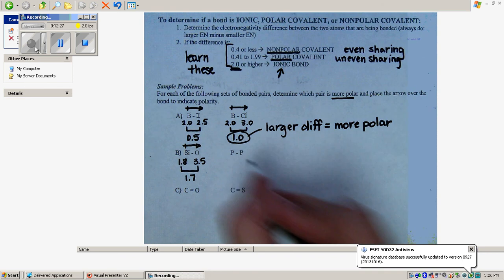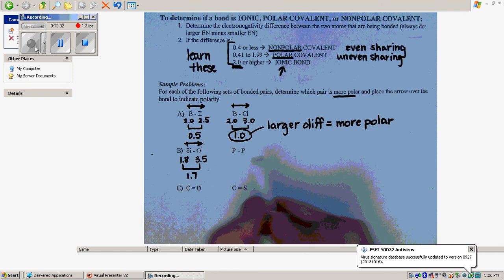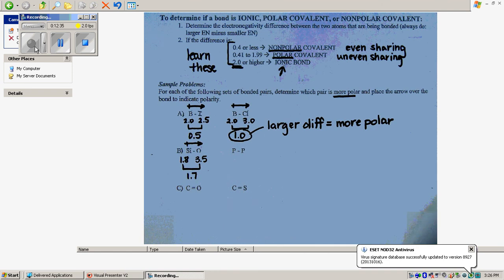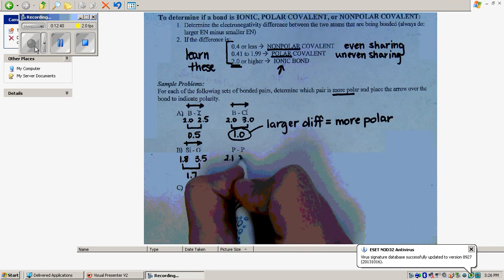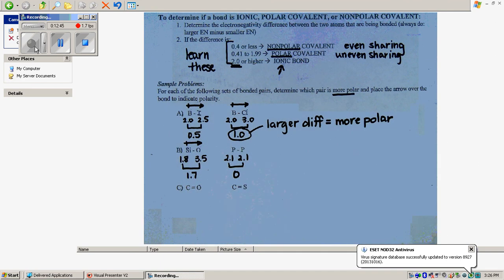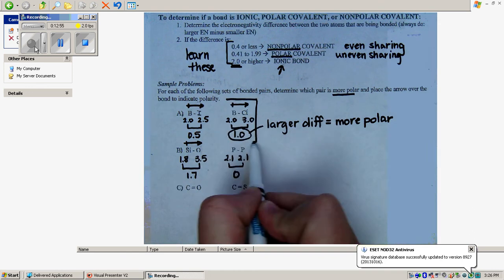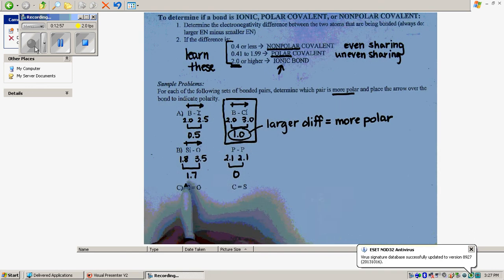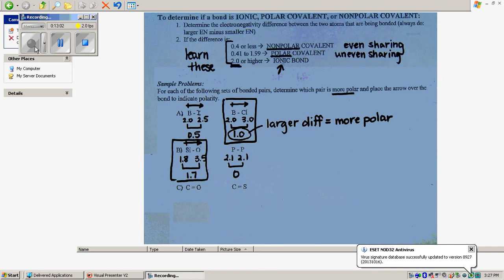Now this one, you can tell right away that it's going to be nonpolar. So I don't want to put any marks on it at all. No arrows because it is nonpolar. The arrows are used only for polar. If you want to write down the values so that you have them, that's fine. But you know that no matter what the value was when you subtracted them, they were going to cancel away. So it asked which one was going to be more polar, so I'll box in my answer, like so. And then on this one, my answer will be this one. And remember, you've got to put those arrows if they are polar.